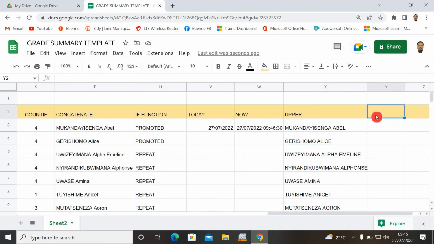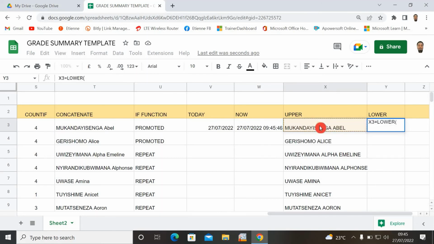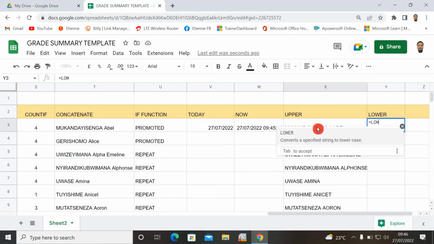I can turn them back to lowercase with the LOWER function. I put an equal sign and type lower. I had miswritten the formula; here it is lower.